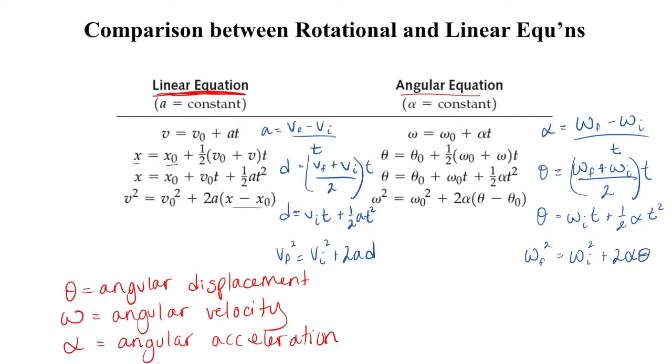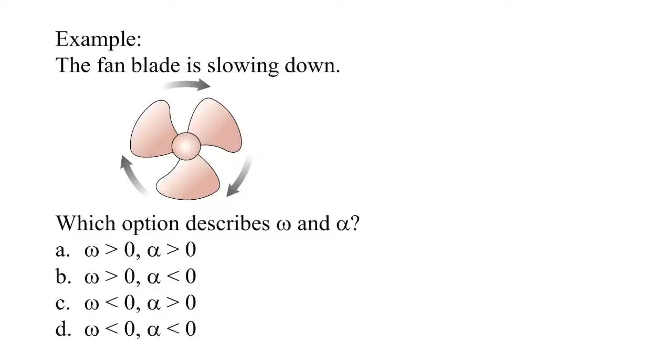Okay, so I'm just taking all my equations for acceleration that we've dealt with, and I'm substituting in angular displacement, angular velocity, and angular acceleration. And so when we do other questions, we can always just use these equations that we already have, but substitute in their angular analogs. So let's do a few examples like that. First of all, just want to make sure, did you get down what's happening when something is slowing down? It's the exact same thing as what we covered in kinematics.